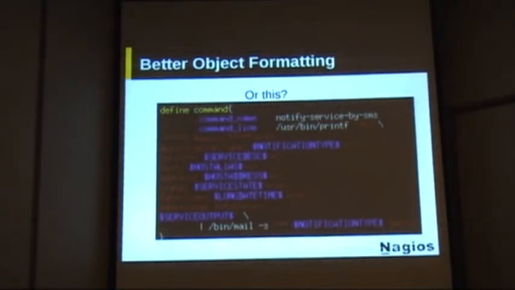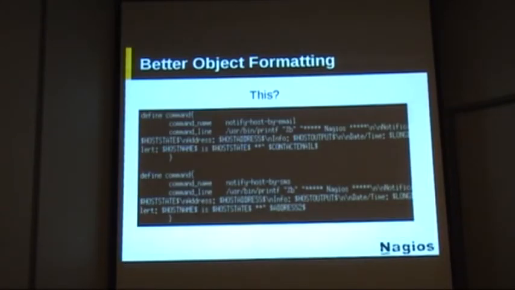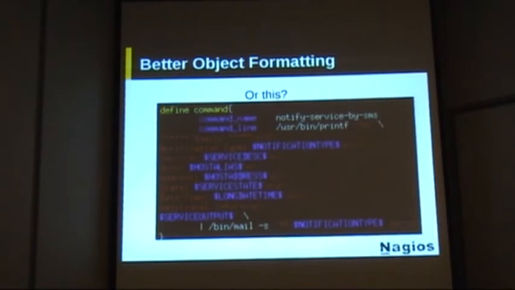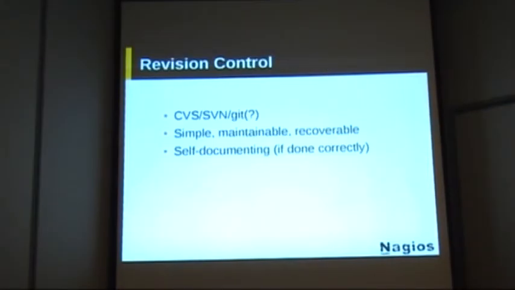Hey, look at that. As most of you probably know, on a Unix command line, if your line is terminated by a backslash, that doesn't mean the command's over. That means the command continues on the next line. As it turns out, you can do that with Nagios too. So if you've got multi-lines worth of stuff here and you want to make it readable, just throw a backslash. I apologize for the fuzzy font on here, but I had to blow it up to make it big enough because that's how small it is compared to the previous slide. It's that kind of statement, right? Why don't you write your stuff like that? Because it's better. I mean, nothing else to say.